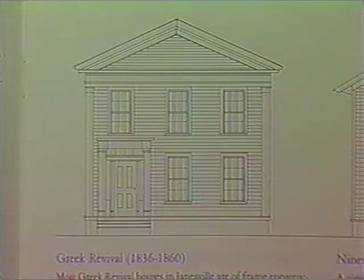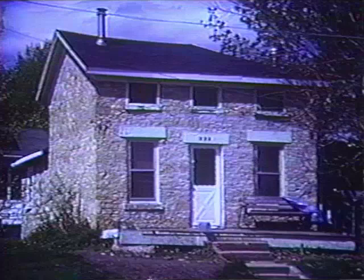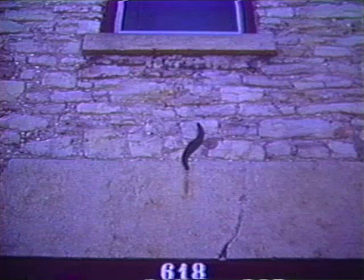Important details on many of Janesville's Greek Revival houses include returns at the eaves, regularly spaced windows with double-hung sash, prominent cornice and eaves, and an entry framed with sidelights. A variety of vernacular cottages and houses were built at mid-century in the old Fourth Ward. Several, near Rockport Road, were constructed of limestone quarried nearby. The tawny-colored stone was rough-cut with walls 1 to 2 feet thick.